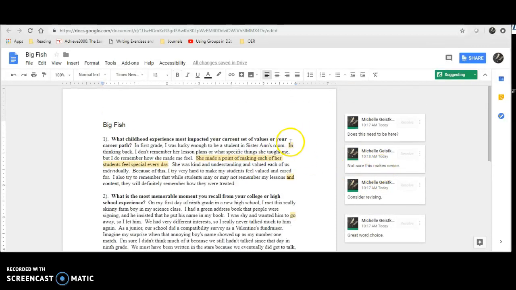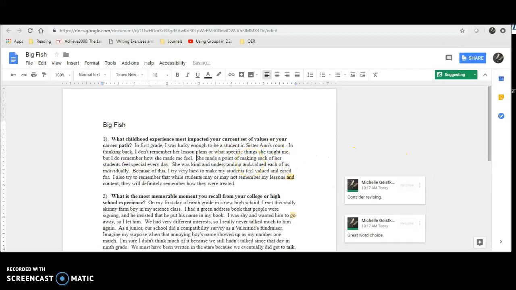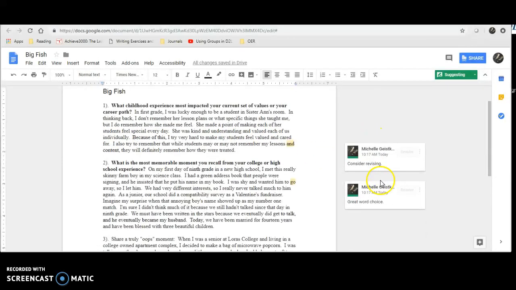If I go through and I have a bunch of comments, once I've completed them, I can hit resolve. What resolve will do is take the comments away. So it's a way to keep things a little bit neater, because when you get this essay back, it might have 100 comments on it. It might have 15 comments on it. Whatever the case might be, it's a lot to deal with at one time. So what I would do is take a look at each comment one by one, and it will highlight up here which one you're working with. Once I've completed it, I can resolve it and everything goes away. So go ahead and resolve those as you take care of them.